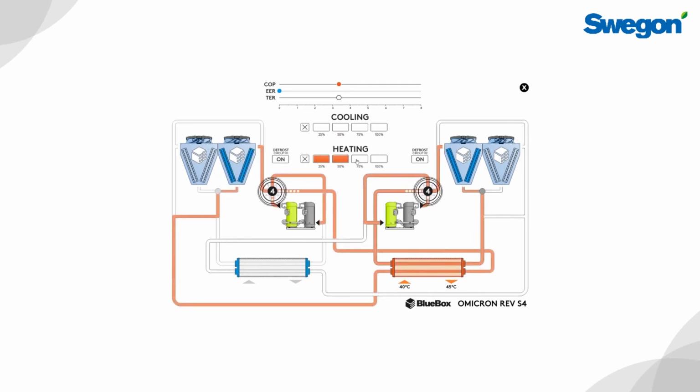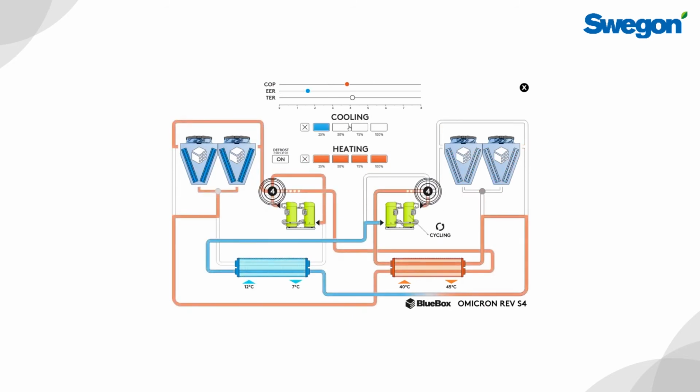In the heating operation, the same happens in reverse, with compressors loading subject to demand to 100%, where the COP is around 2.9. The defrost is activated on 1 circuit only, and the condenser fans run in reverse, blowing the water off the condenser coils, aiding defrost. Once 1 circuit is defrosted, then the other is activated. Defrost cannot occur on both circuits at the same time, ensuring hot water production is continuous.